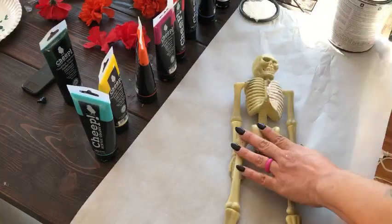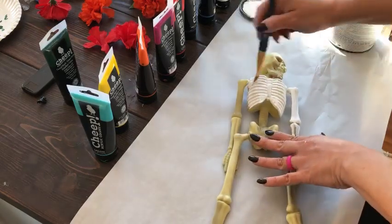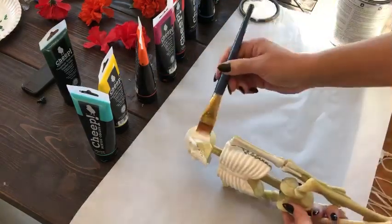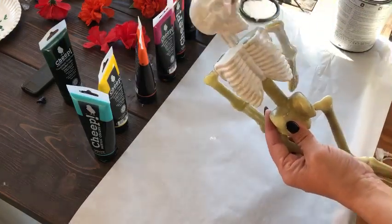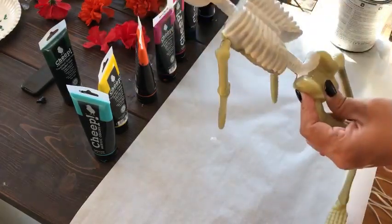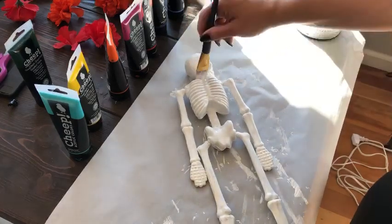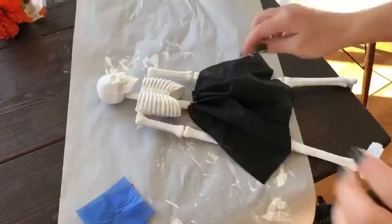I also, like I said, have this other little skeleton guy from the Dollar Tree. And I just took some white chalk paint that I had laying around, and I put a couple coats of paint on this little lady. I think that it looked better white, especially for what I wanted to use it for. I think that either one of these pieces would look cute with a spray glitter over them, like a super fine glitter, to add a little bit of something.